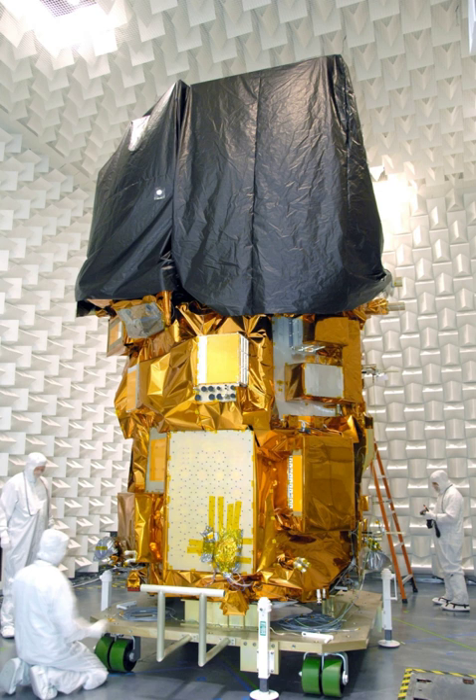The satellite was launched aboard an Atlas V-401 carrier rocket with an extended payload fairing. The launch took place at 18:02 UTC on 11 February 2013 from Space Launch Complex 3E at Vandenberg Air Force Base. 78 minutes and 30 seconds later, the spacecraft separated from the Atlas V upper stage, successfully completing the launch. First images from the spacecraft were collected on March 18, 2013. Landsat 8 joins Landsat 7 on orbit, providing increased coverage of the Earth's surface.